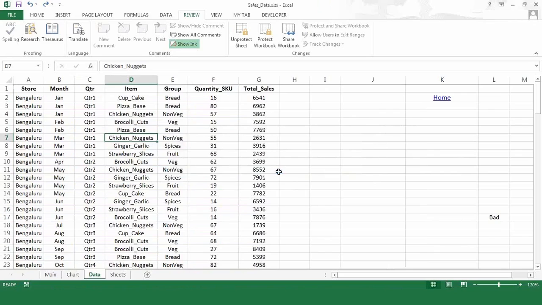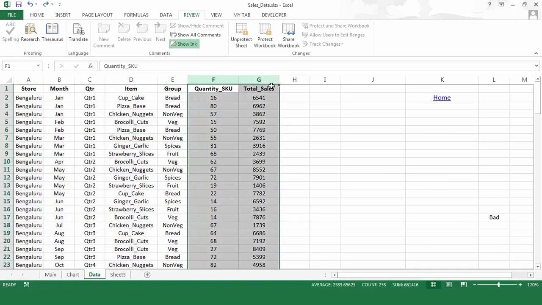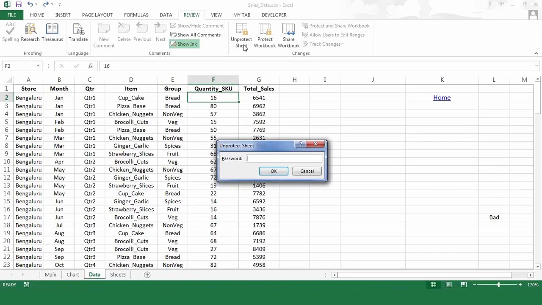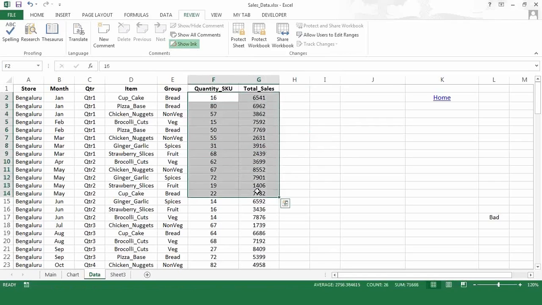Now my objective was a bit different. I said that I will only lock this part and I will free these parts. So now you see that protection is applying to each and everything. First of all, I'll unprotect this. So the fundamental thing that you have to do, before you proceed for this protect sheet option, is to unlock the cells you don't want to protect, or in other words, the cells you want the user to use.